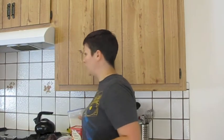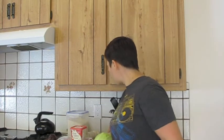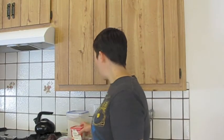But the biggest staple for us is rice. I always have tons of rice on hand. It's just really good. It kind of replaces our meat as a main dish, like rice, or we use a lot of potatoes. I'll use both of those, and they're really good as something to fill us up with the fruits and vegetables that we eat for our meals.